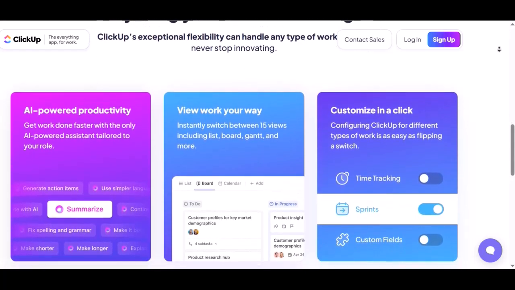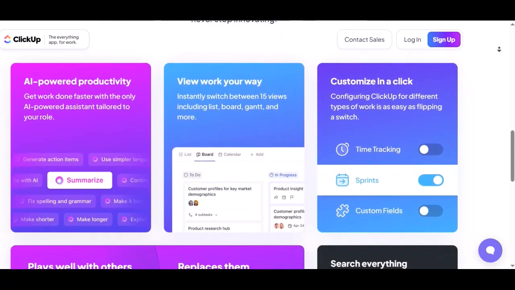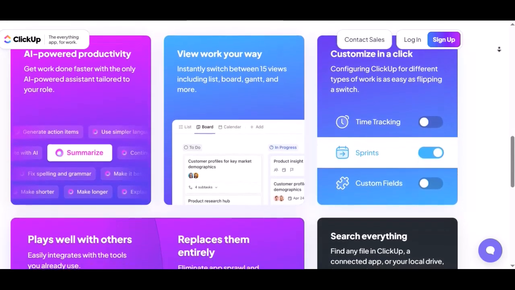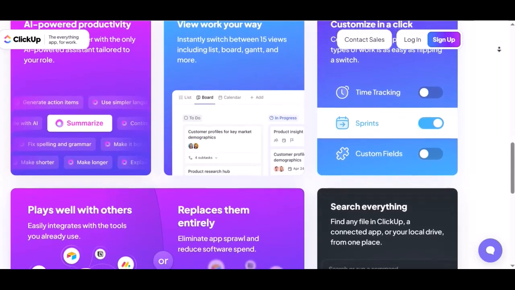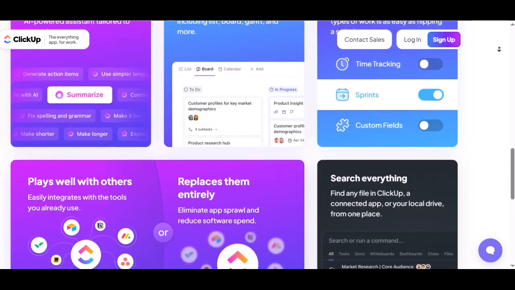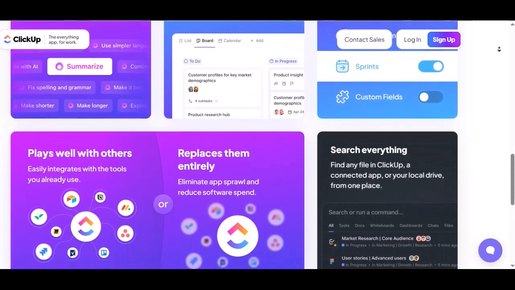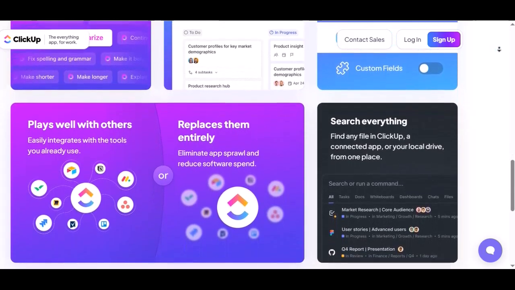The closest equivalent to a spreadsheet within ClickUp is its table view. This view transforms your tasks and their associated information into a grid of rows and columns, very much like a traditional spreadsheet. Each task becomes a row, and each piece of information about that task, like assignee, due date, status, priority, and importantly, custom fields, becomes a column. Key features of ClickUp's table view that give it spreadsheet-like capabilities.